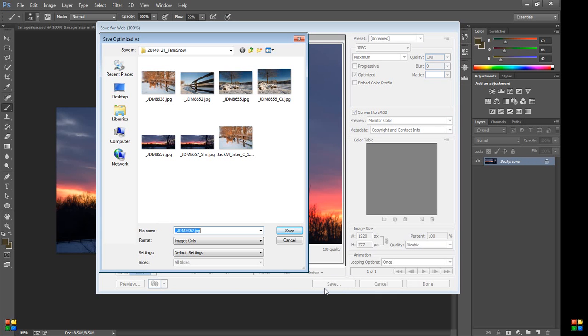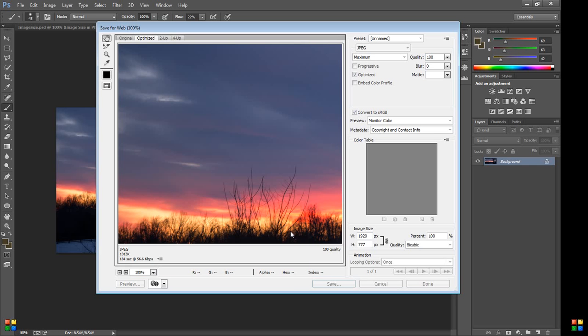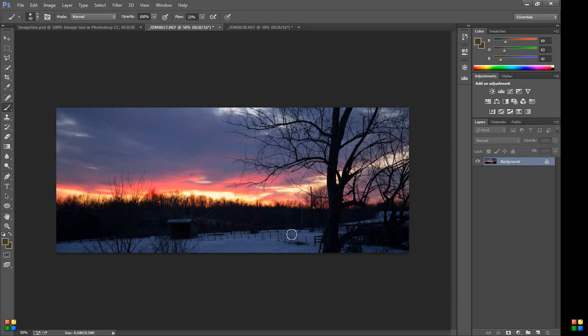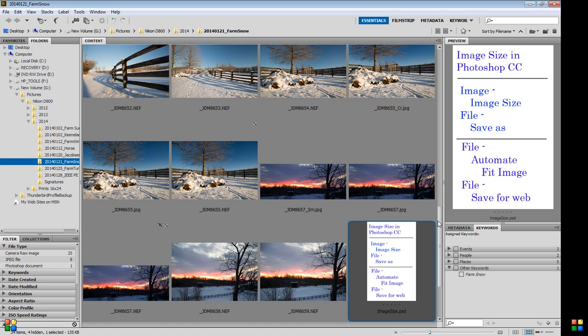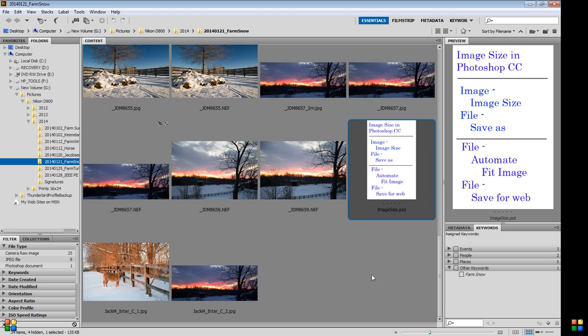Again, enter your name, your level, color or black and white, and an index. In this case, this is my second image. Click Save, and we're done. If I open Bridge and scroll down just a bit, you'll see we now have two images properly named ready to be submitted for the contest.